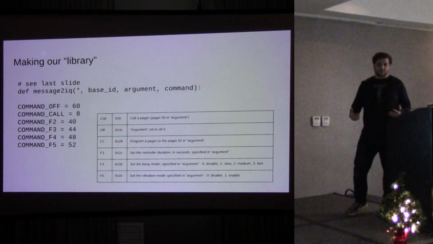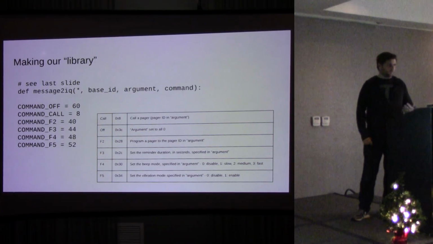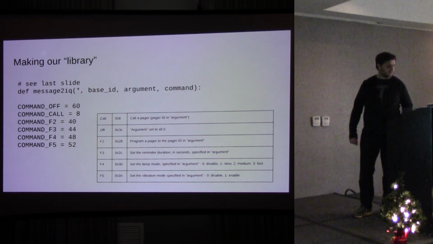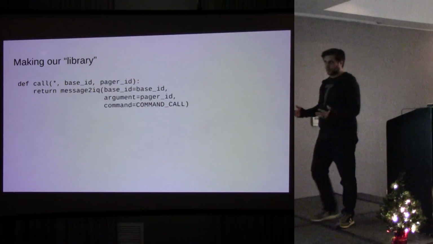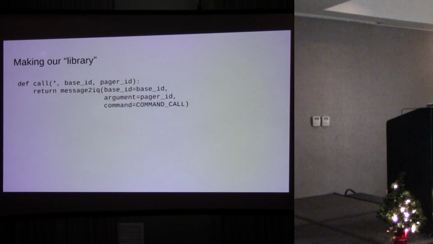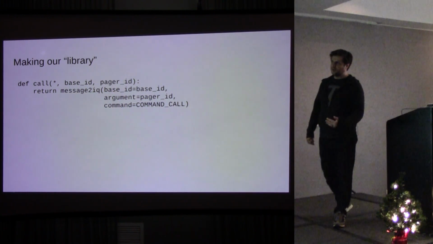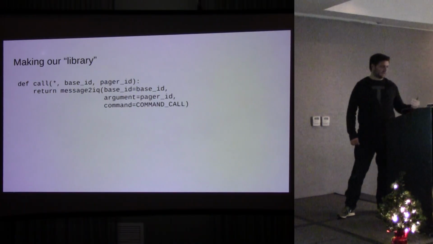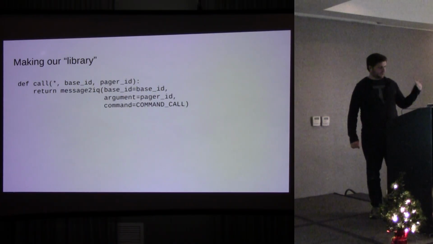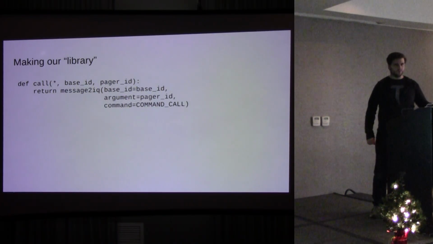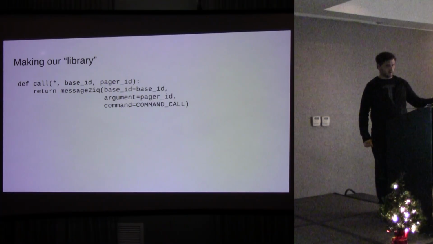Finally, if we drop in some constants that we derived earlier, that may or may not be right but seem to work, into the script here, we can create a call function. So we can accept the base ID and the pager ID that we want to call. We know the constant that we want to use, which is command call. And if we call this, we'll get back a list of numbers. And if we stuff those bytes into a software-defined radio, we should hopefully see a pager get triggered, which is cool. We like that because radios are cool and awesome, and all of you are into that.